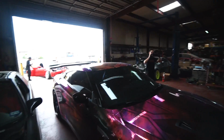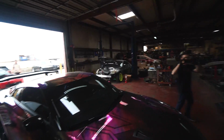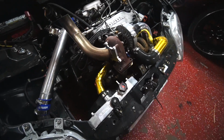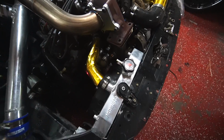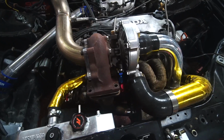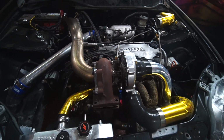I was gonna actually put the LS back in my Z, which is over there, but we didn't have enough hardware. So we ended up just messing with this, and we debunked the whole boost thing. So we figured out that this wastegate is actually doing all the work right here. This little guy is not flowing enough exhaust out to manage boost on this, because if you saw it, it did actually start managing boost okay, but it would never peak. It would constantly keep on rising.